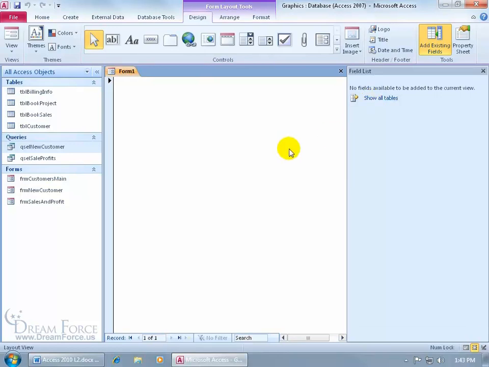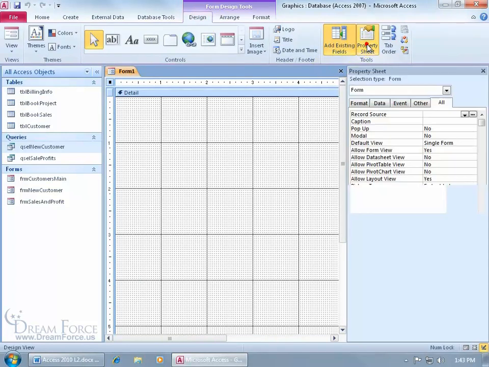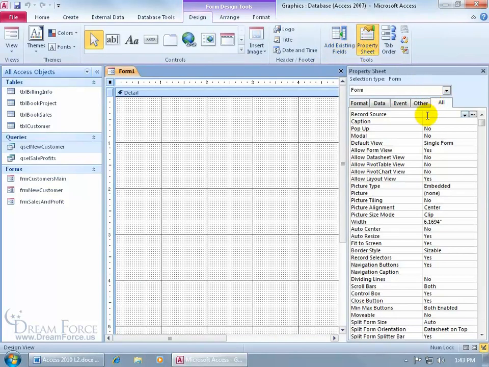So to get around this, I'm going to go ahead and right-click in a blank area, go to its Design View, come up here on the Design tab to the Tools group and click on the Property Sheet. And then over here, the source that this form is going to be based upon is, when I click on the drop down arrow, this query here, new customer. Select it, and then before we add the fields, I want to add those tab pages and then start adding fields to each page, group them by page.